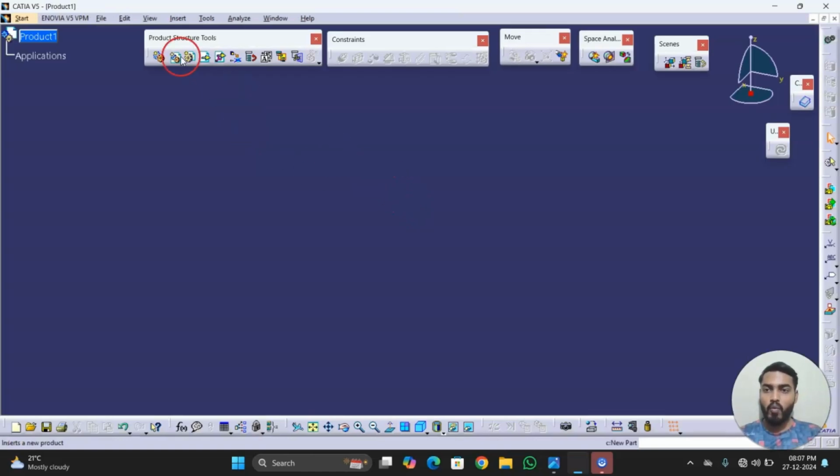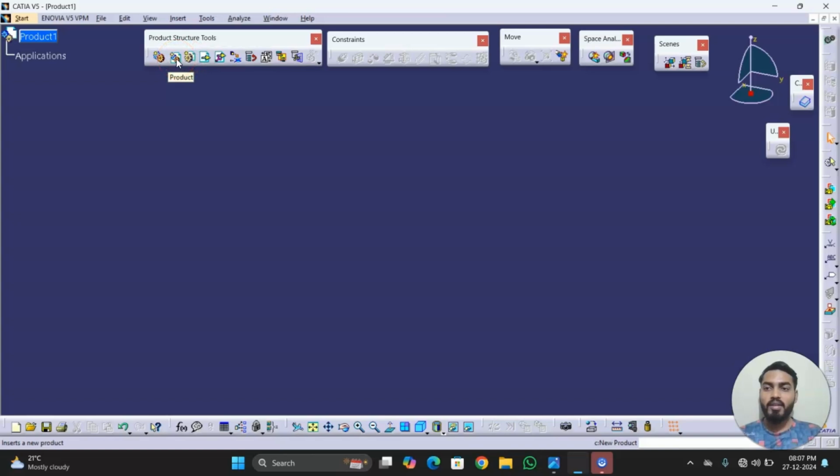Now, while explaining the product vector tools toolbar, I have said about these three options. These three options will be used in the top-down approach. The first option is component. Usually we won't use this component option. With this component option we can create something like a subassembly, but it is not used for documentation purposes. You can see the icons here. If we have just a blank gear, that we call a component, and whatever we have in this background sheets, these options we use here.